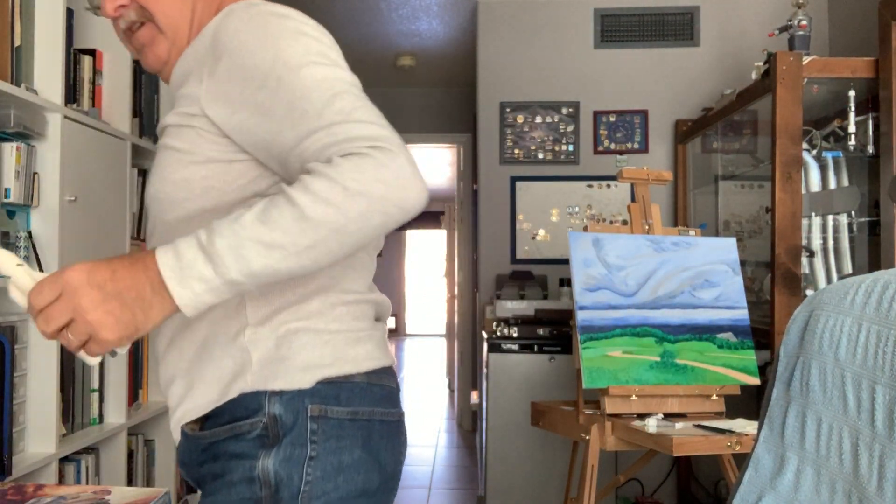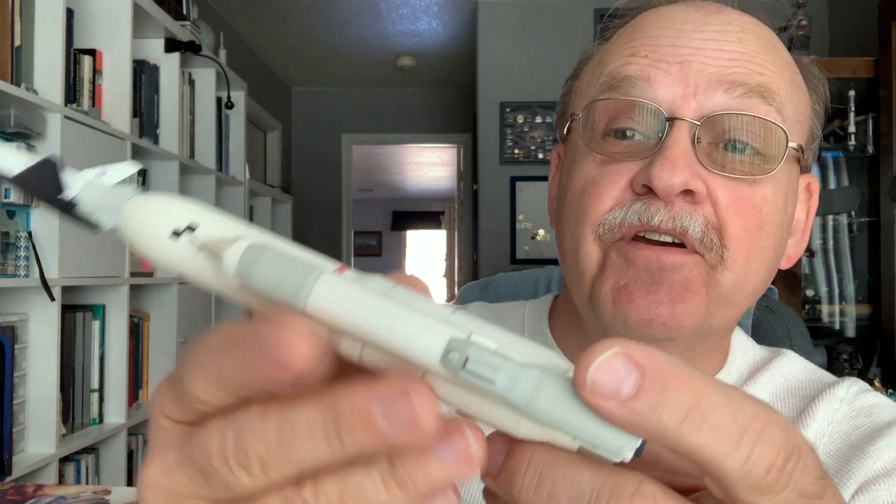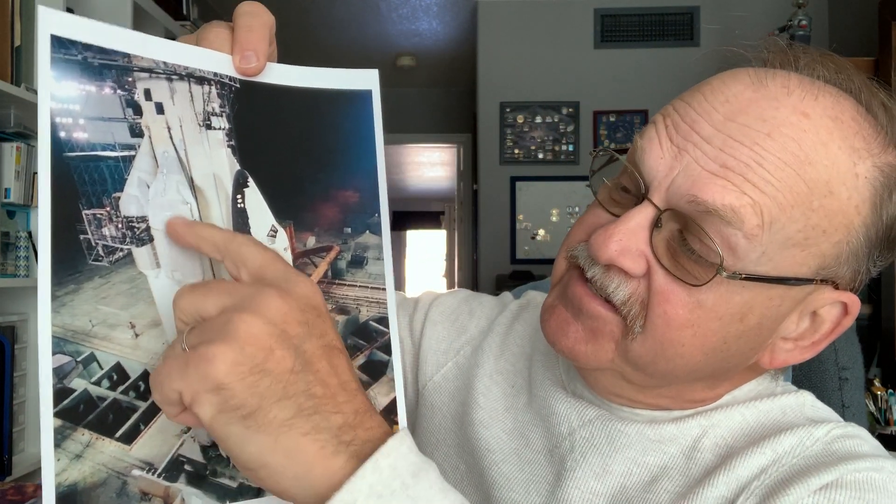The first problem was figuring out how to paint these, because these kits are very simple. Two years ago I built a version they have of the Energia M with the Max space plane, which is kind of cool — it's got this little space shuttle on it and a partial version of the booster. But if you look carefully, the side modules on the boosters are very plain and really cry out for detailing. One problem is every picture online looks different. Here's a shot of Buran with the Energia booster, and the pods look a little off-gray. And now look at the Polyus version — look how much darker those pods are.